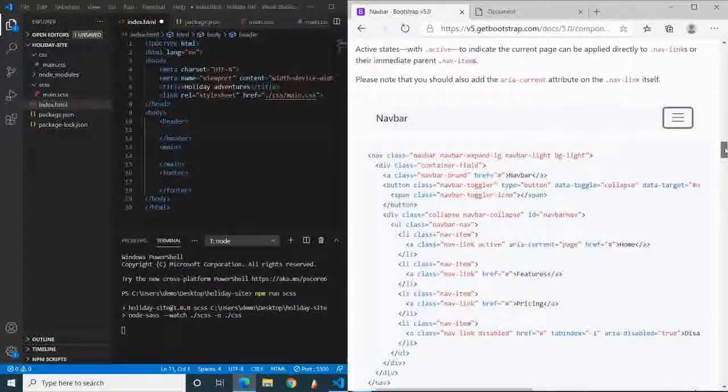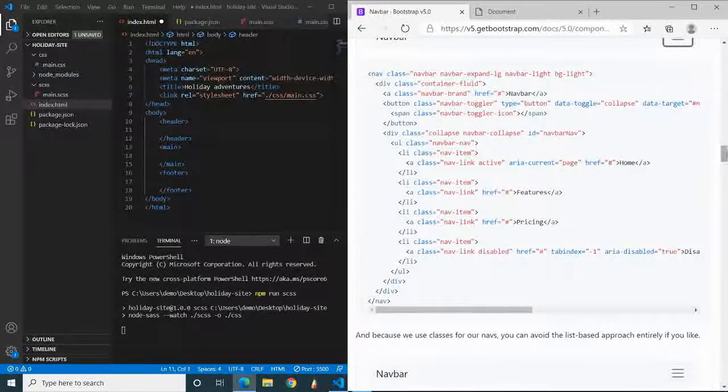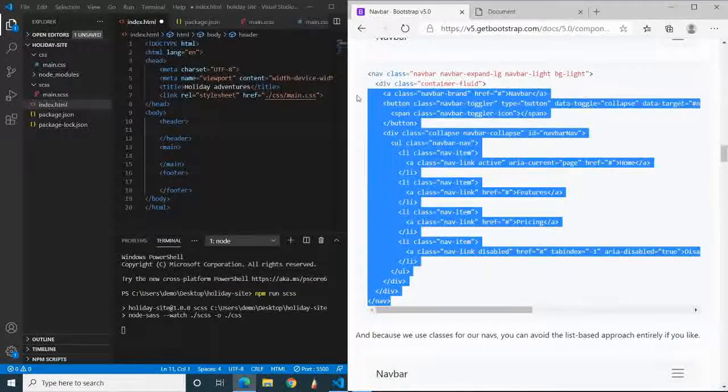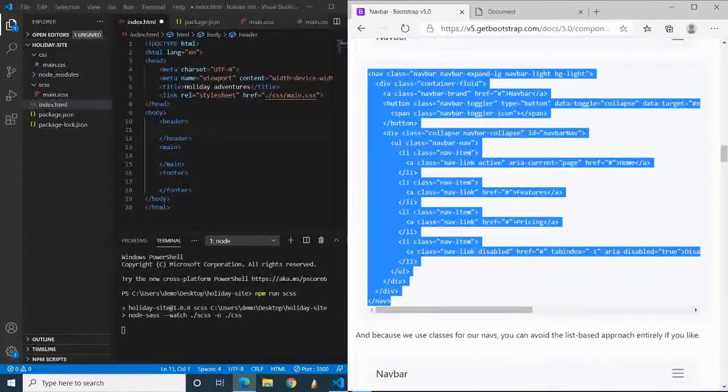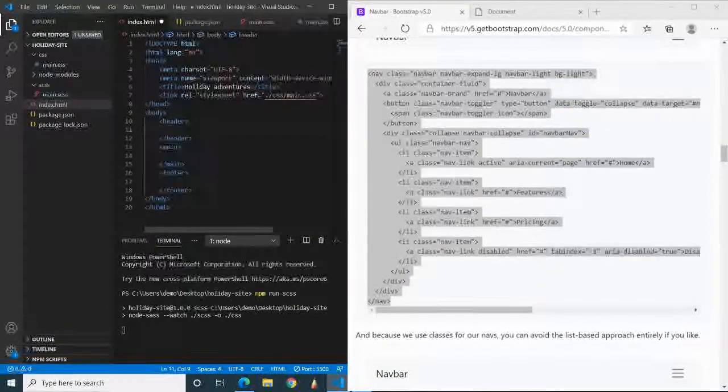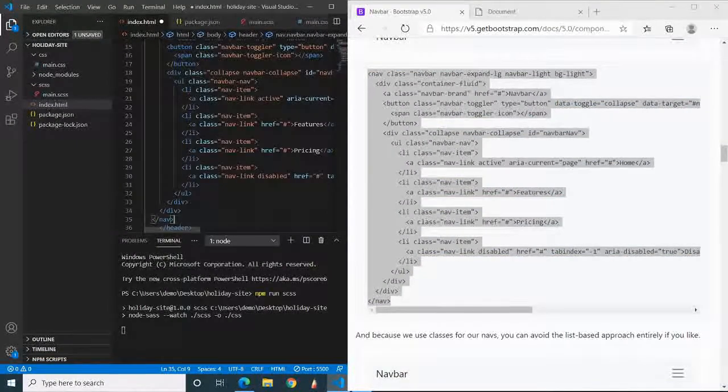Okay, so just gonna copy the markup. So just click on that, copy. I'm just gonna place it under my header and paste. Press save.